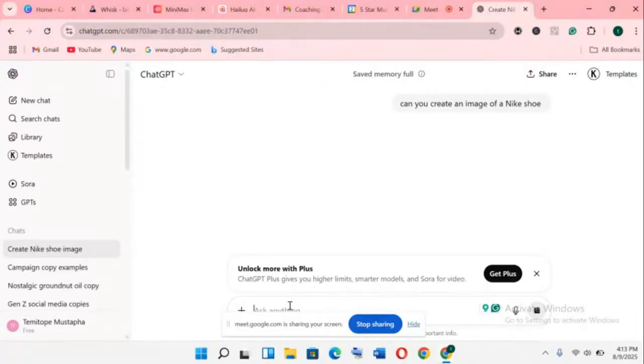When we say personality approach, I can tell ChatGPT, apart from what I have written, I want you to act as a creative designer. Now I am giving ChatGPT a profession I want it to assume.